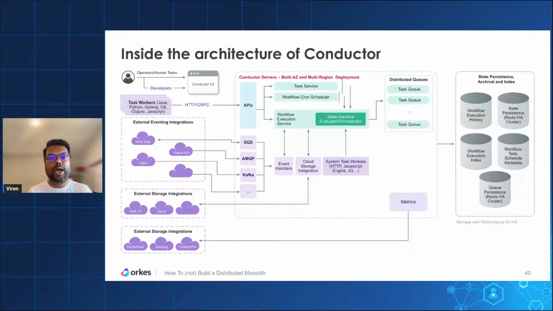And you have a set of integrations. No application is an island. You always integrate with systems. So Conductor has a very rich ecosystem of integrations that allows you to integrate with multiple different systems, which are cloud specific, general purpose, and so forth, including messaging, storages, metrics, and all of those things.